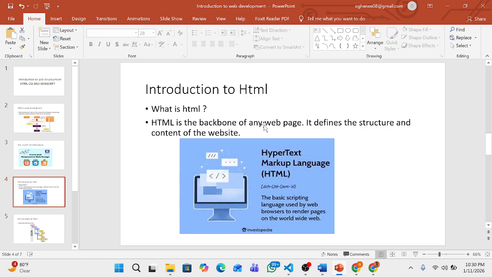So now what I'm trying to tell you is that HTML is what you use to build the house. But HTML has some elements, some materials that you will use. Do you understand? Okay. So just know that HTML is used to build the structure of the house, to make it complete.